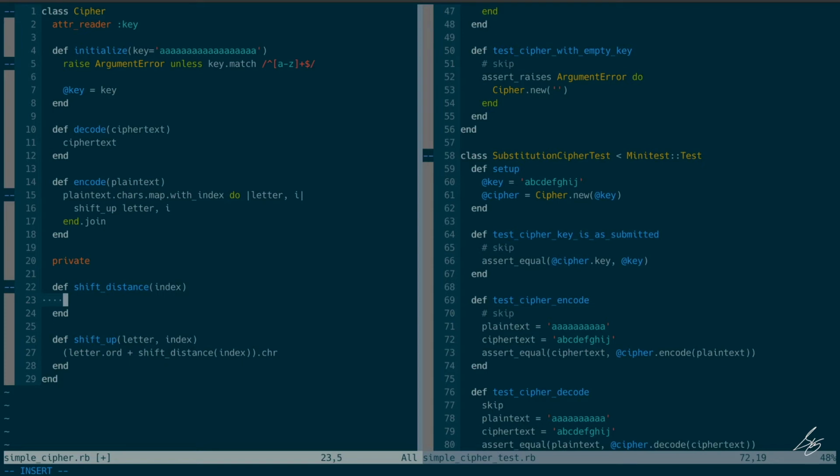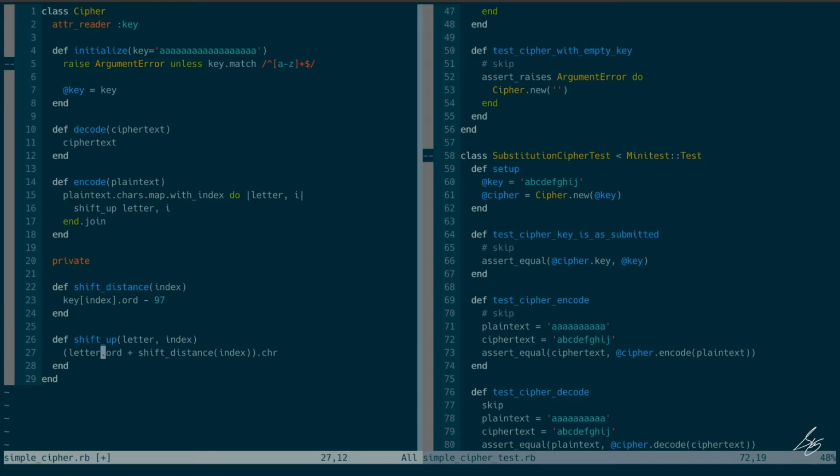So shift distance, based on the index. What I need to do here is get my key, and I need the element at index. And then I need to get the ordinal for that. And I need to subtract 97 because that is A, right? That's the beginning. So this is the distance.